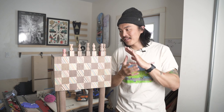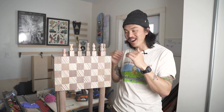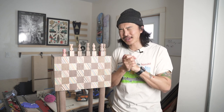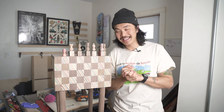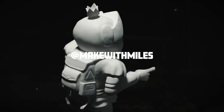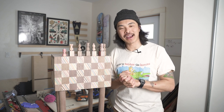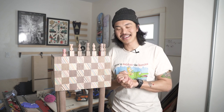Okay, so now that we have an idea of how these Sabertooth burrs work and we've had some success in carving out most of our pieces, it's time for the singular obstacle that's been in my brain for the last 2 or 3 years, and that's carving these knights. Based off the work of folks like Blake McFarland and also my pal Mix with Miles, I have a vague idea of what I'm gonna try and do to get after this. So it's time to finally make this happen, and nothing to it but to do it. Here we go.